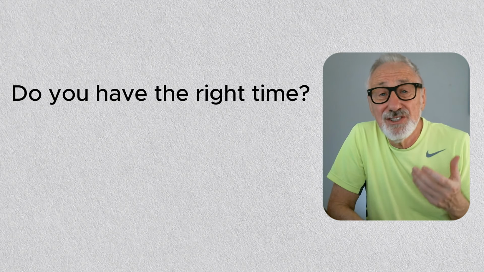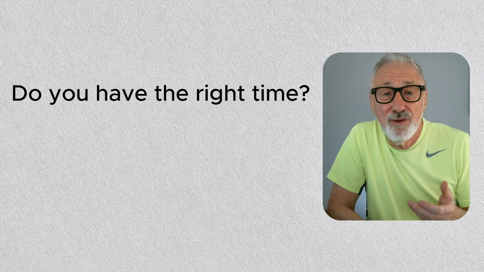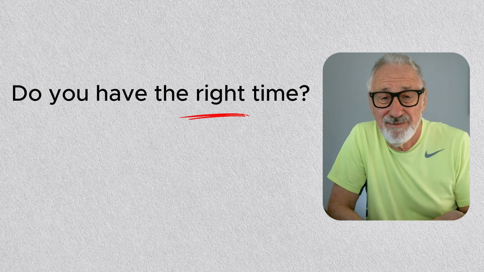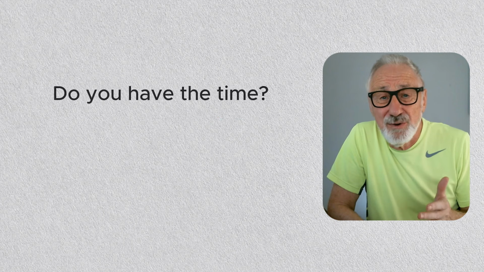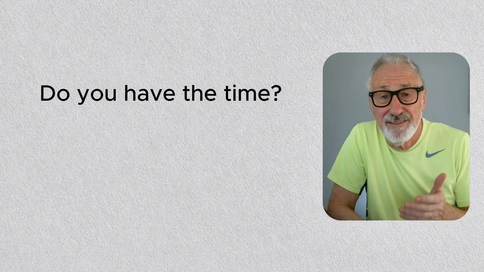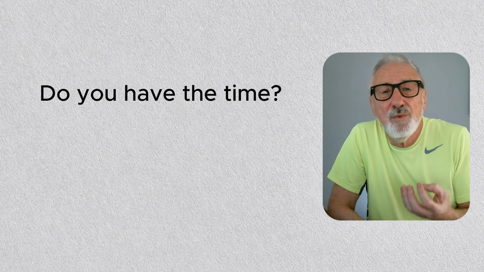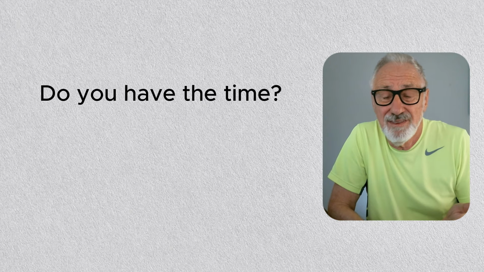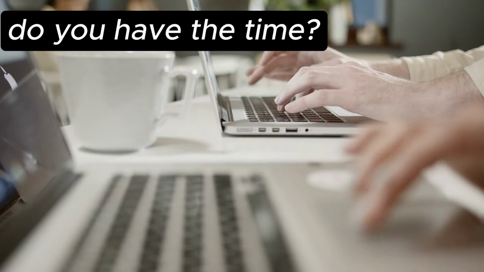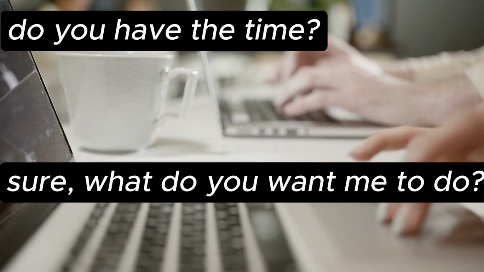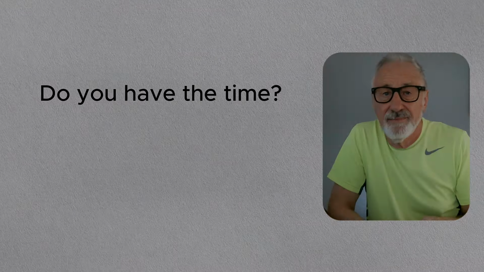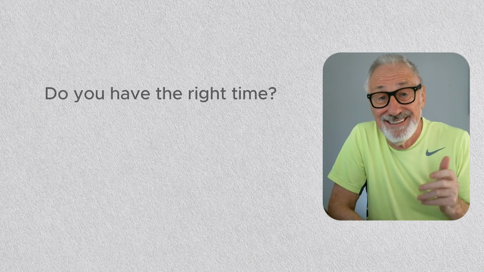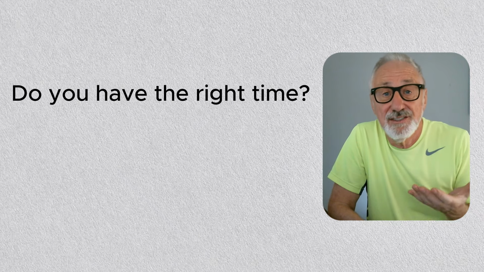Now it might seem strange to you that we add the word right in there. I mean, who would tell you the wrong time? But if you take it out, you're left with, do you have the time? And someone being asked that might think you're asking them to do something. Do you have the time? Sure. What do you want me to do? So to avoid that, we usually add that little word right in there, and then it's really obvious what you're asking.